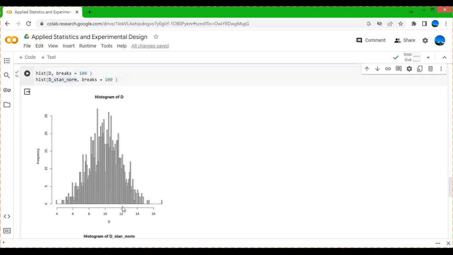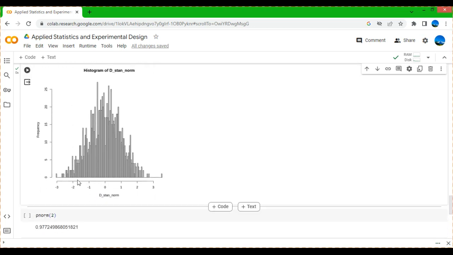So we expected, when we converted our values to z values, the 10 to be converted to 0 and all of them to be between minus 3 and 3. And as you can see, this is what happens.